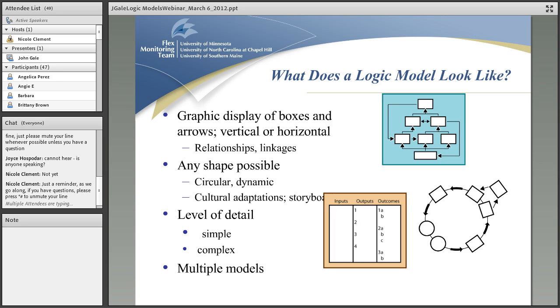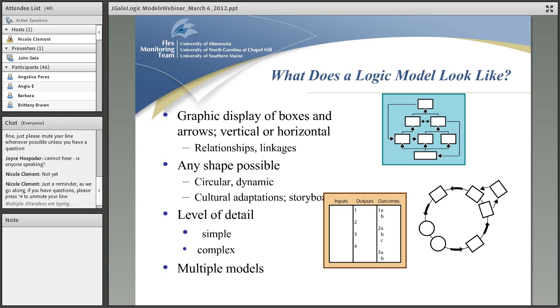What does a logic model look like? I will tell you that the vast majority of the largest benefit from the logic model is the thinking and the planning process. Once you've done that, developing the graphic is the icing on the cake. It's a little bit like the strategy maps in the balanced scorecard. They look pretty simple once you've gotten them down to their essence, but they represent a significant investment of time and brain power and effort to get there. And the ability to capture it in a relatively simple graphic is a function of the hard work that goes on before it. So you can do it graphically with boxes and arrows.